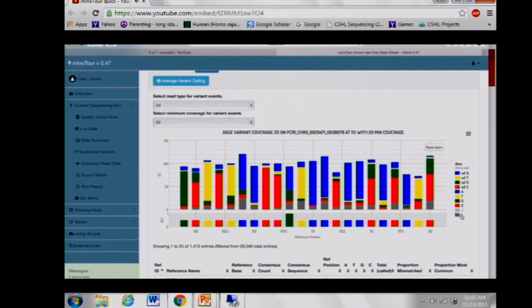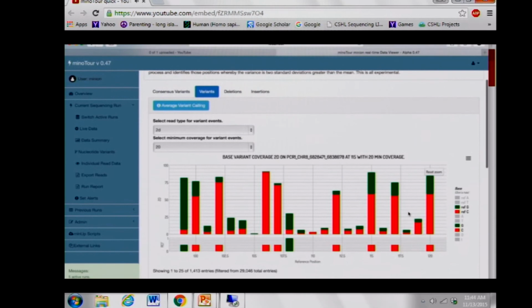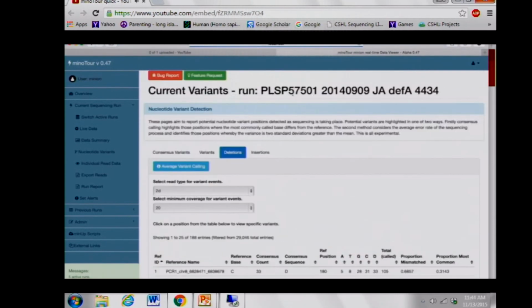So let's remove the deletions and the insertions. Let's just look here at G and C to see where they're being called, and we can see that G and C are being called reasonably uniformly. Let's just compare it to the reference. Let's hide the A's and T's. So there might be something you can learn from this when thinking about these variant positions. We also look at deletions where they're more common than average, and insertions where they are more common than average. That's a very quick summary of the current sequencing.